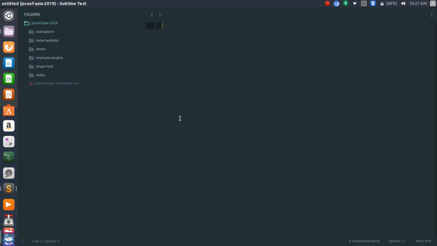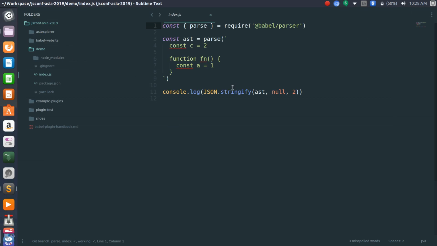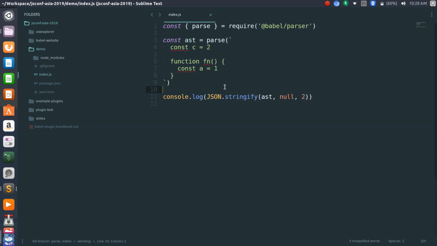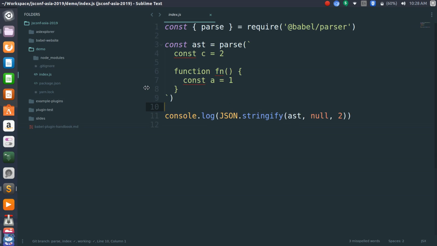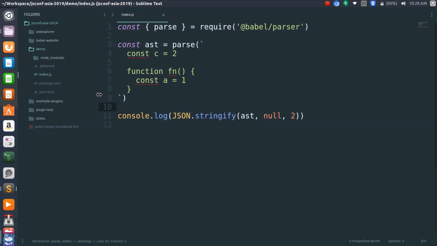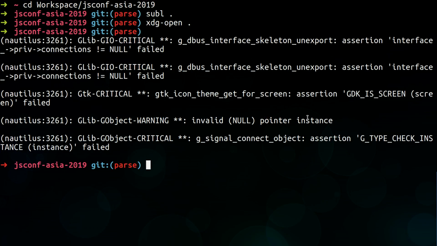and how exactly you import it in a Node.js application and how exactly you work with it. So I wrote a demo for that. Okay, let me just make it bigger. So we import the library. We provide it with a code string, as I already mentioned. And what I do here, I just print the AST to the console.